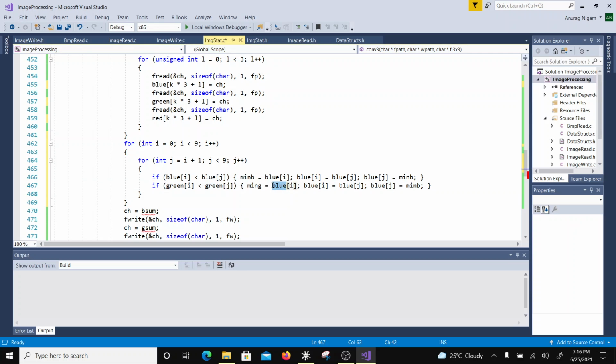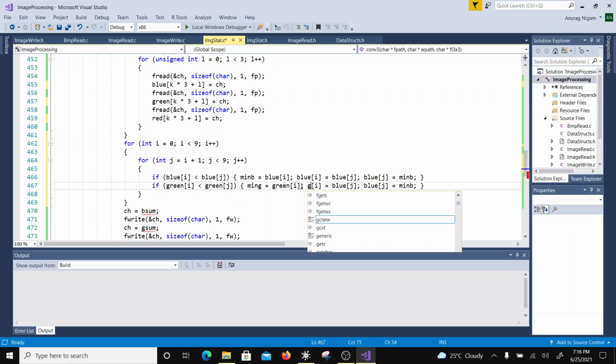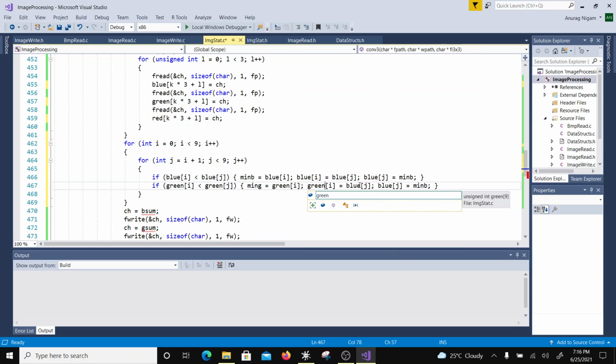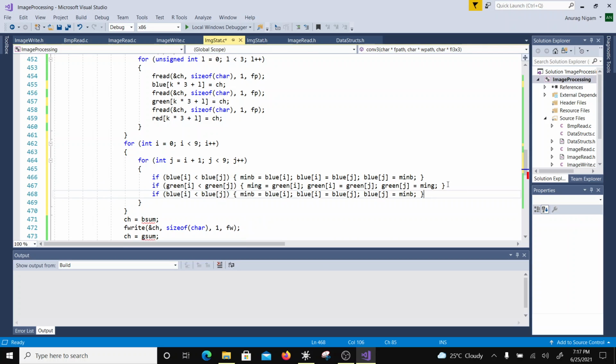Min G is equal to green i, green i is equal to green j, and green j is equal to min G, correct?